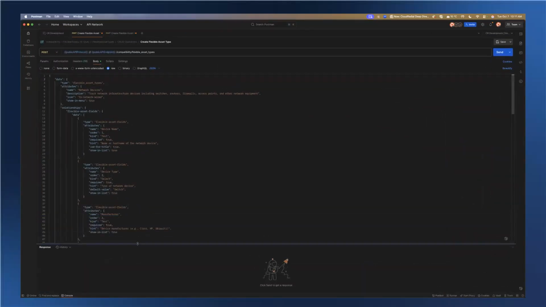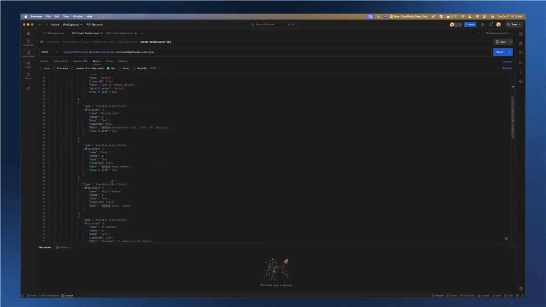You can see using the CloudRadial spec that we define our type, and our type has fields. Now, the fields will be any kind of flexible asset data properties that you can think of, dynamic fields. In this case, for our network devices, we have a device name, we have a device type, manufacturer, model, so on and so forth.